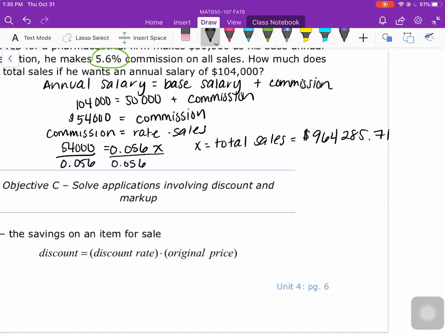Now, the other thing we need to recognize is that the commission he makes is a percentage of that total sales, and it's only about 6% of those total sales. So it's a pretty small amount. If he's going to make $54,000, the amount he's got to sell has got to be a pretty large number, right? Because that $54,000, which is a lot of money, is still just a very small percentage of that total sales. What questions do we have?